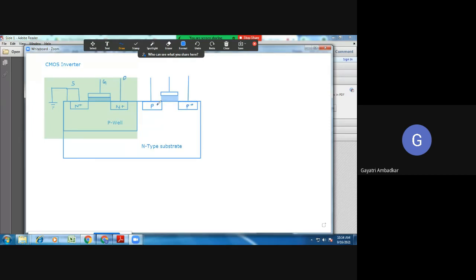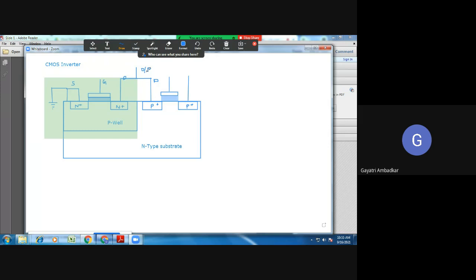Okay. Now what is done, because this is a CMOS now. This complete structure is a CMOS. What is done in CMOS? The drain of this NMOS and drain of PMOS, they are connected together. Okay. So both the drains are connected together, and a terminal is taken out for output. So combining both the drain terminals, I have output terminal of CMOS.